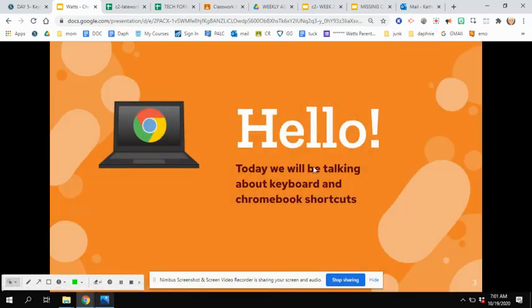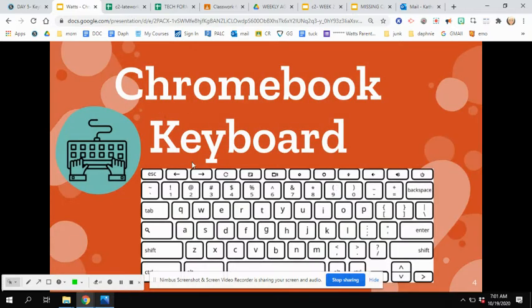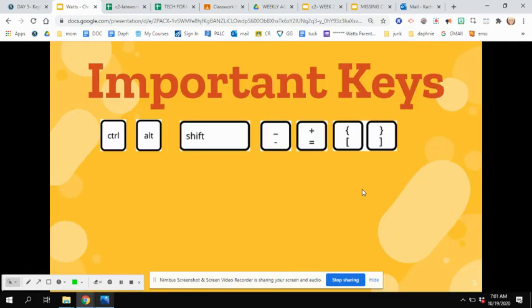So today we're talking about keyboard shortcuts on your Chromebook. This is a picture of your Chromebook, so the keyboard is different. There's different keys above your numbers. There's no extra numbers pad, so it just looks a little bit different. Some really important keys to know are the Control, the Alt, the Shift, especially these 3. You can see you have 2 sets, one on either side. So when the shortcut is done by your left hand, you would use the left ones. When the keyboard shortcut's done by your right hand, on the right side, you use your right hand.